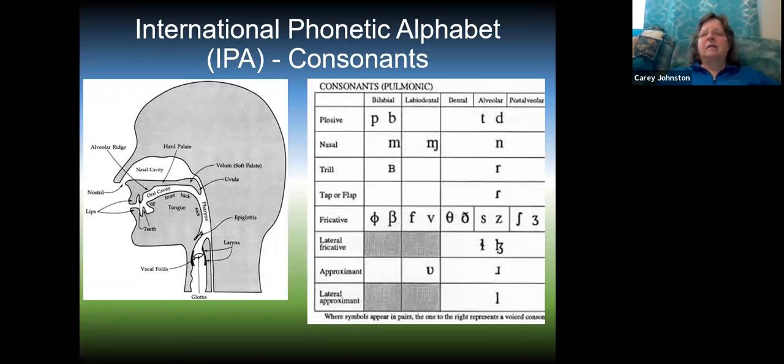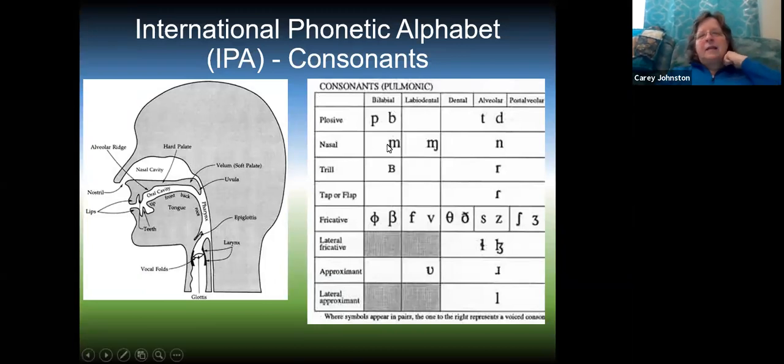And so what we haven't talked about yet is the difference between voiced and unvoiced. So the P and B are basically the same sound. The only difference is whether there's a vibration in the vocal cords back here. P, B, P, B, T, da, T, da. So it's the same placement in the mouth. It's just whether the vocal cords are vibrating or not.